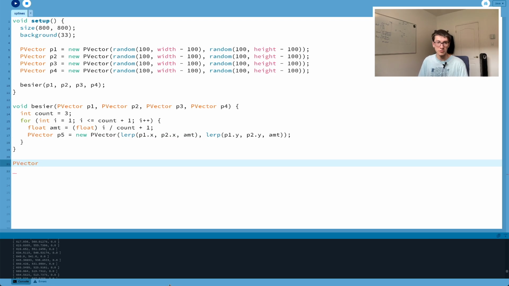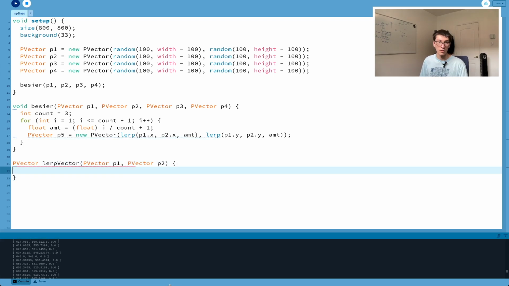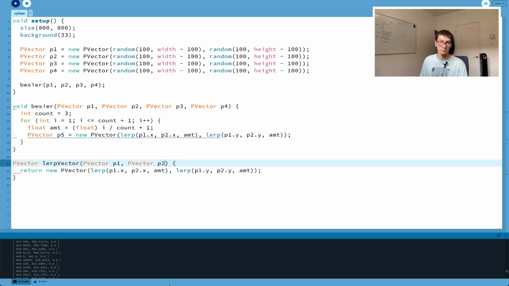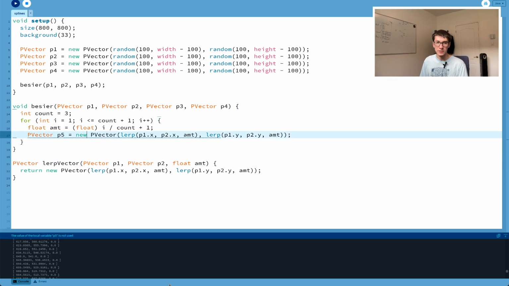It's going to return a p vector. We can call that lerp vector maybe. So lerp vector is going to receive p vector p1 and p vector p2, right? And it's going to return exactly what we had. Oh, it also needs to receive an amount, which is going to be a float. Awesome. So let's remove this and use our lerp vector function with p1, p2, and the amount.